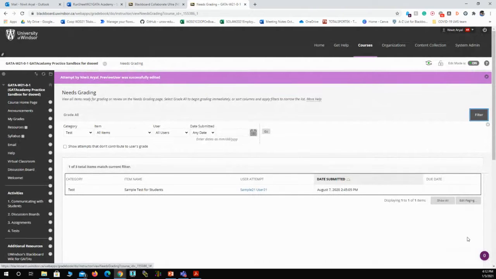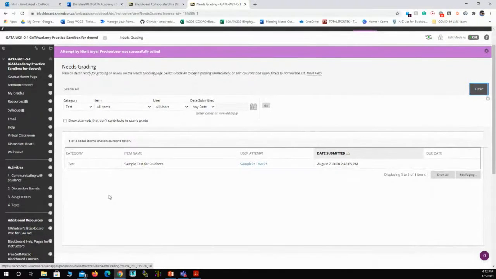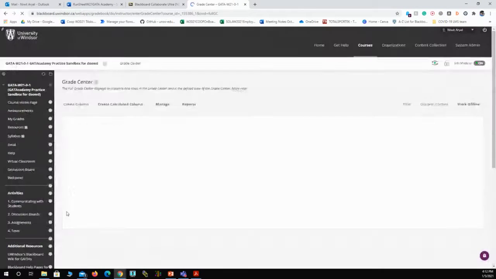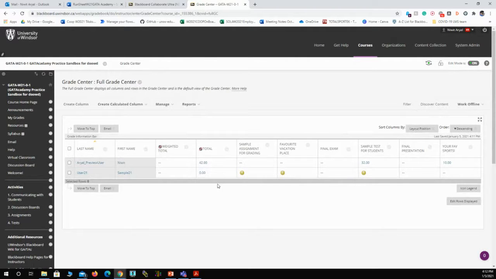Once you mark something, it disappears from needs grading, but again, you can always access them from full grade center. I'll show you how to access that. I'll click on full grade center, and then from there navigate to that particular test column, which is this one, and then just beside this number you'd see that gray chevron.